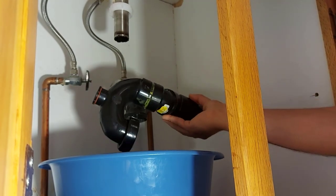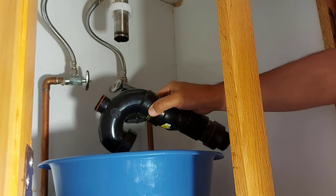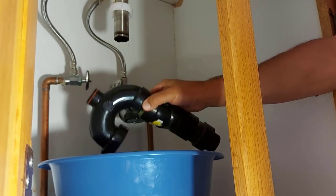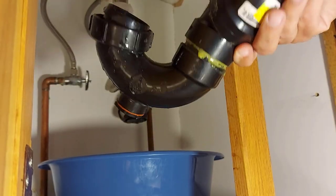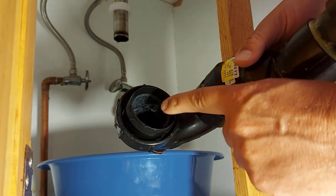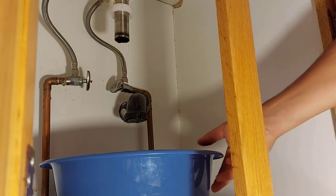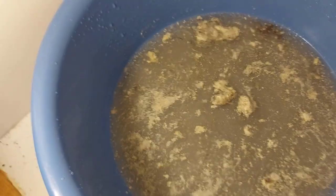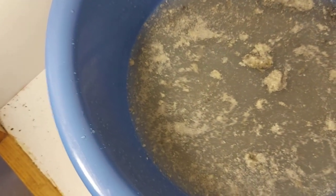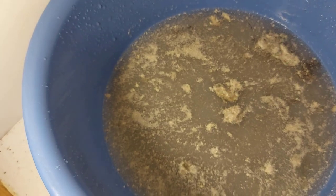Now guys, I see a lot of stuff falling out of here and I can see why I was having a slow drain. I'll show it to you in a second. So here's the P-trap. Out of here came a big clog of hair and soap, and I have to go downstairs. I'm going to drain all this out better, clean it out. But first I want to show you what fell out of here. See all that? That's hair and soap. All those particles were one big chunk, and that's what was blocking my drainage.